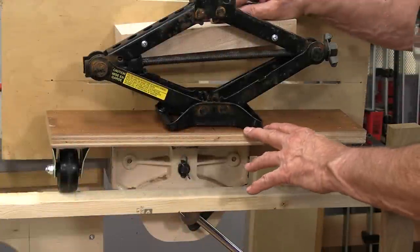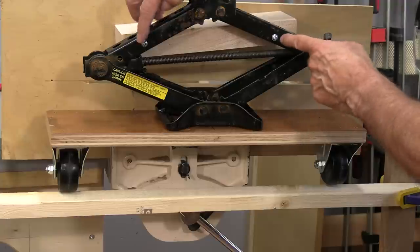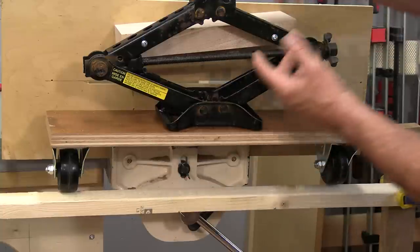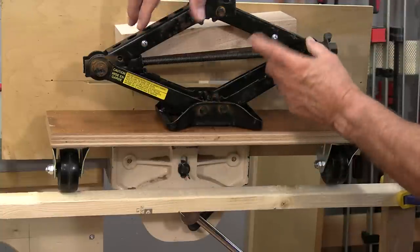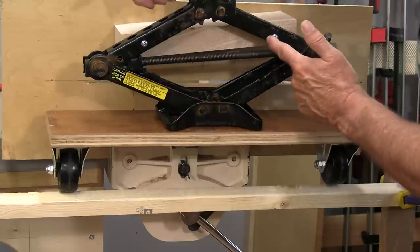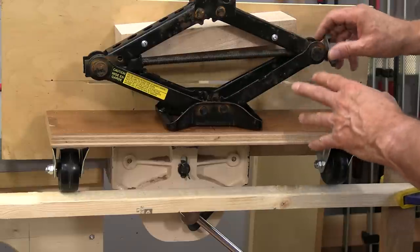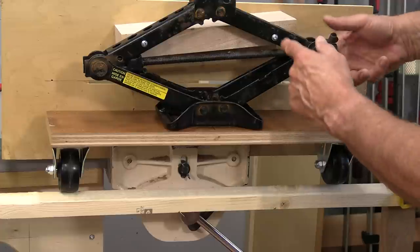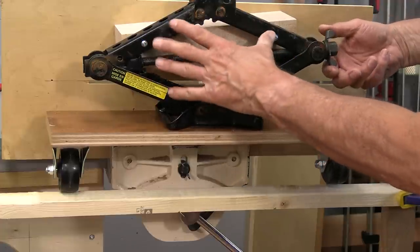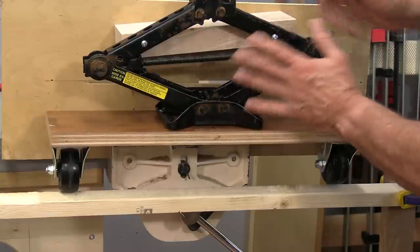Okay, I've run into a little bit of a glitch here, but I think we can overcome that. And here's what my glitch is. What I neglected to think about is, because this is a scissor jack, as it goes up and down, these arms here, they're going to collapse and get closer together and further apart. Now, I looked at it and I thought, I think there's enough wiggle room here that I can still do this. Now, what I'm going to do, I'm not going to tighten these screws really tight when I put it into the workbench. There'll be a little bit of play in them.